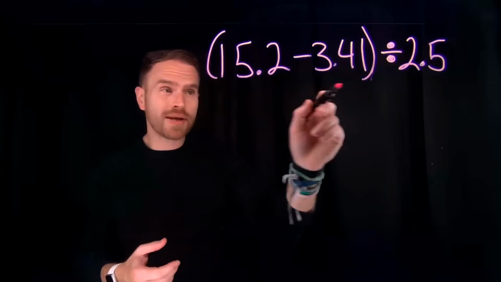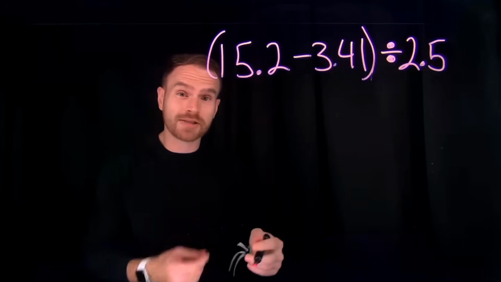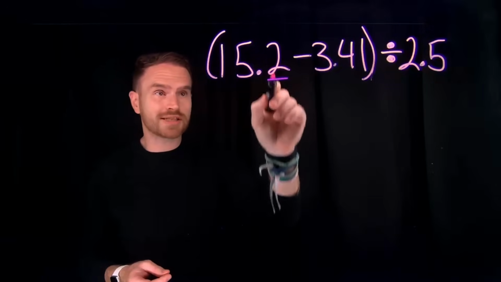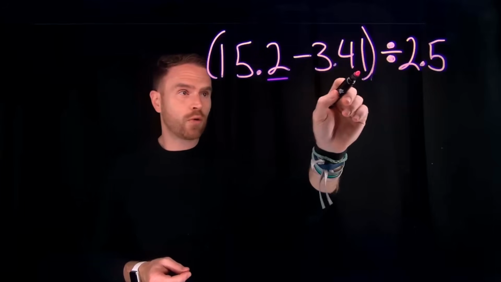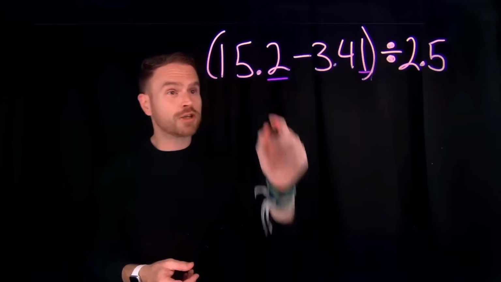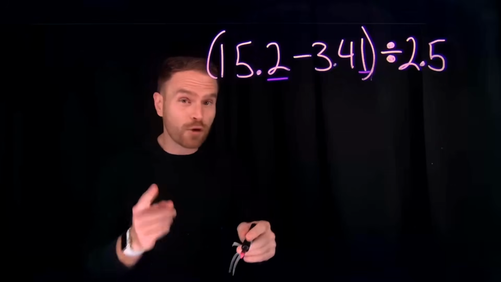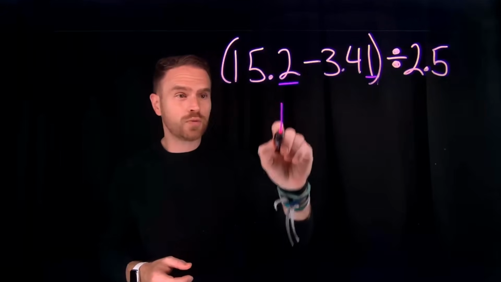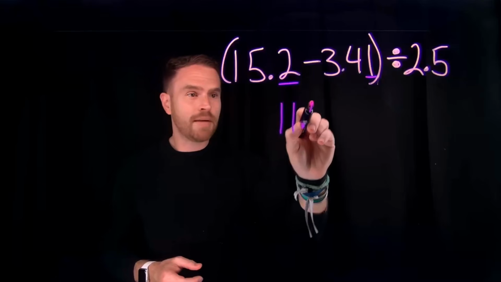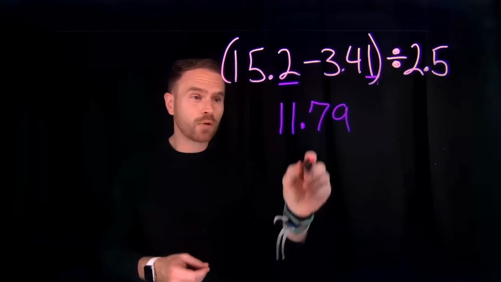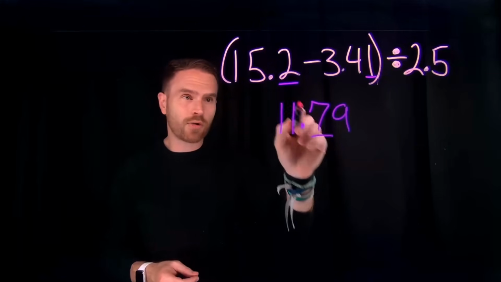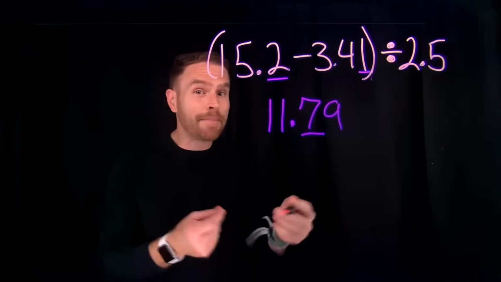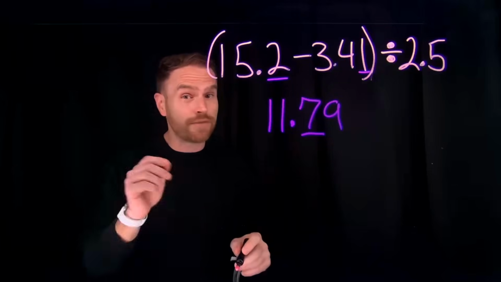And inside the parentheses, we have a subtraction, which means we need to keep the lowest number of decimal places. So in the 15.2, it's the first decimal place, and in 3.41, it's the second decimal place, which means that we'll make sure to underline the first decimal place following our calculation. And once you perform this calculation, you would see that the answer is 11.79. But remember, I'm going to underline the 7 since that corresponds to the less number of decimal places. But again, importantly, I'm not going to actually round this number until the very end.